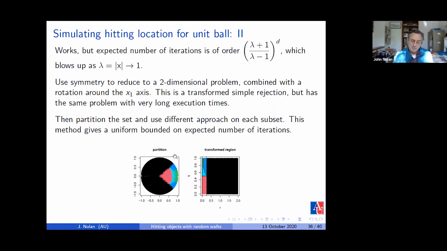But by making the upper bound for the rejection tailored to the region, you can make it much more efficient. In fact, if you do it this way, you actually have a uniform upper bound on the expected number of iterations. So this is uniform in where we start, no matter how close to the ball we get, it works. No matter what alpha is, no matter what the dimension is. I think actually the expected number of iterations is less than or equal to 15 for all cases, all dimensions, all alpha, and all starting locations.